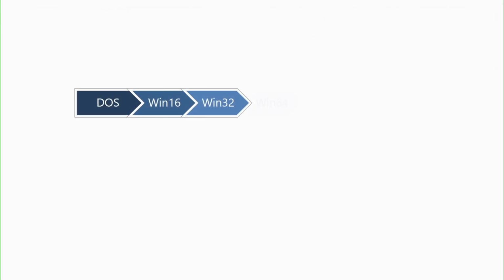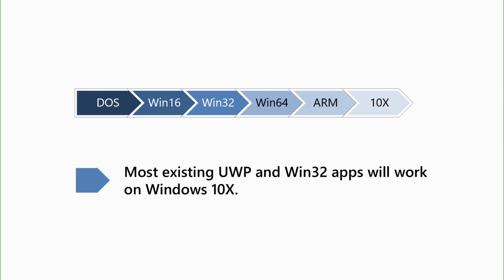Well, if we look at the history of Microsoft's platforms, from DOS through Windows, through Win64, through ARM, and so on, Microsoft has a long history of investing in application compatibility so that the investments that our customers and partners have made in their applications accrues to the new versions of Windows. So as in the transition from DOS to Windows, or 32-bit Windows to 64-bit Windows, just as in those cases where the new versions of Windows run old Windows applications, we'll find that most existing UWP and Win32 apps will run on Windows 10X. And the purpose of this video is to have a high-level overview of how that happens.